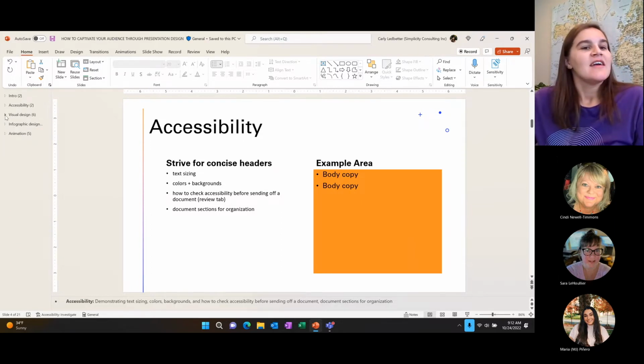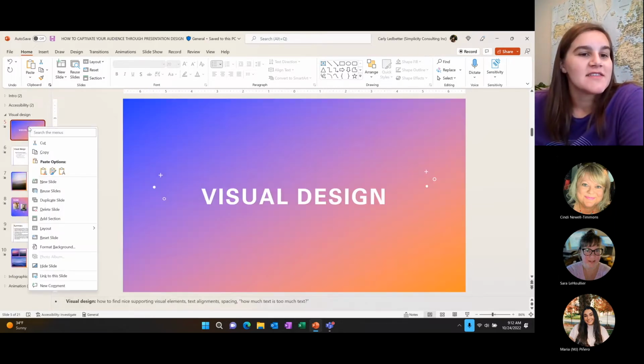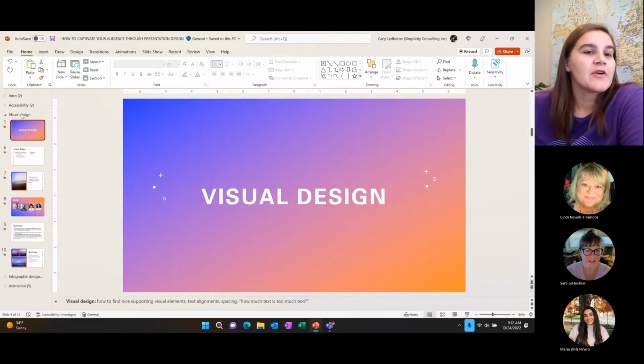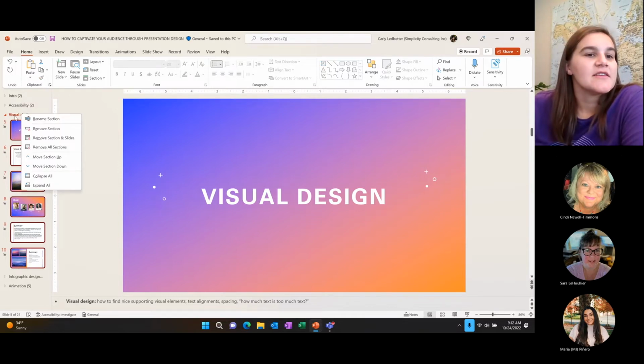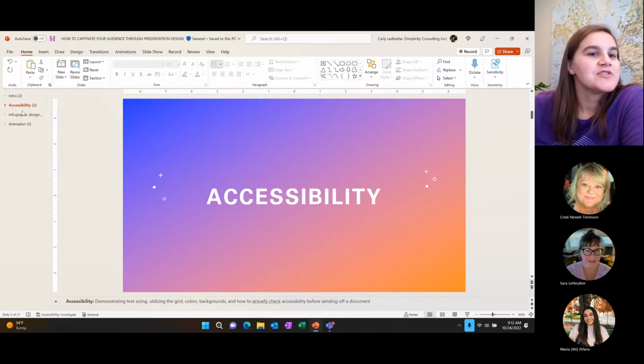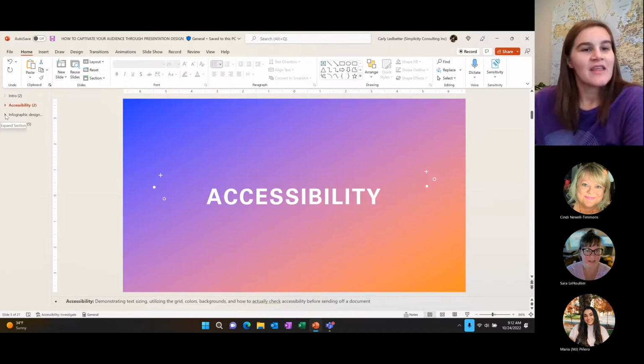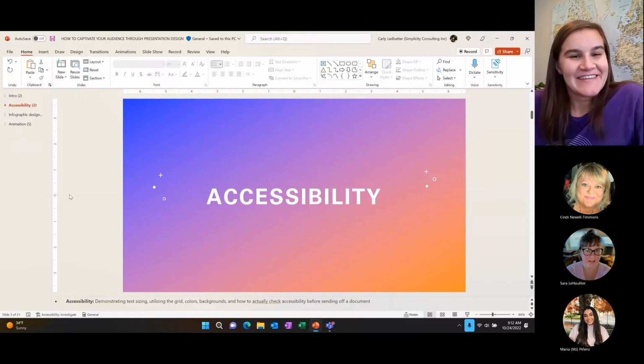And how you do that is you right click on a slide and you can say add section, or if you're like, oh my gosh, I messed up, this doesn't need to be a section, you can right click on the section title and you can just remove the section. That will just remove it all together. And if you accidentally delete it, Control Z.